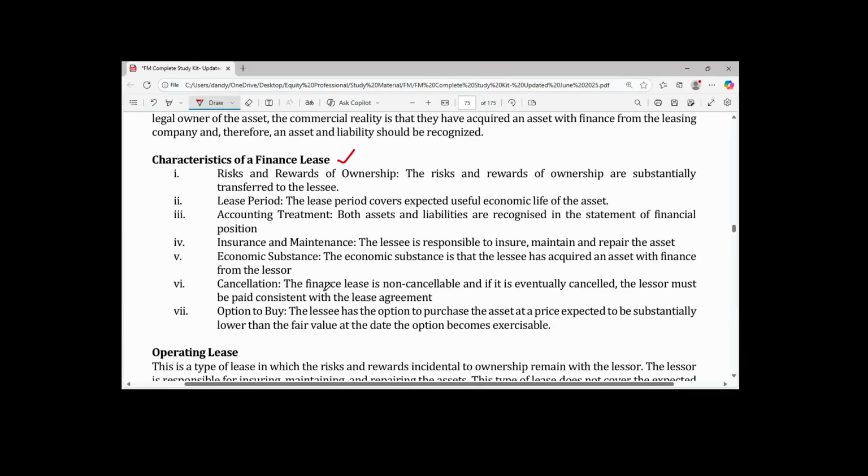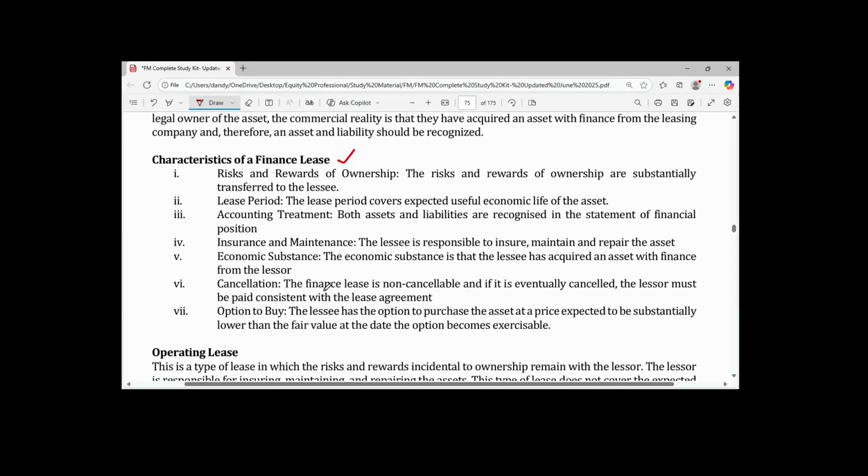If you want to lease a property, for example, and you know that all the maintenance of the asset, including the insurance and the repair costs that will be incurred on the asset, everything will be borne by the lessee, then something is telling you that this must be a finance lease. There are times you may even need other experts to establish whether it's a finance lease or operating lease, because in practice it's not always clear cut. But these are the features or characteristics you need to take into consideration to conclude whether it's a finance lease or an operating lease. So once you discover that the risk and reward of ownership will be transferred to the lessee, that means it's a finance lease.